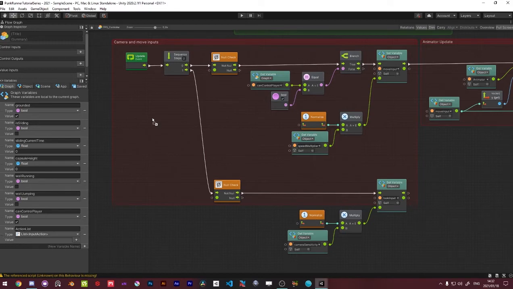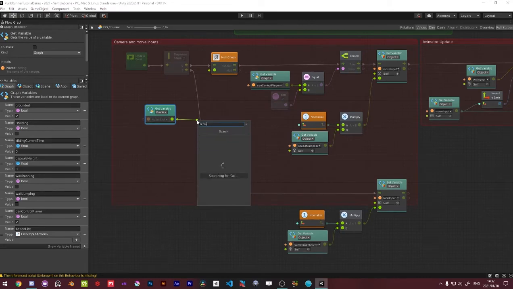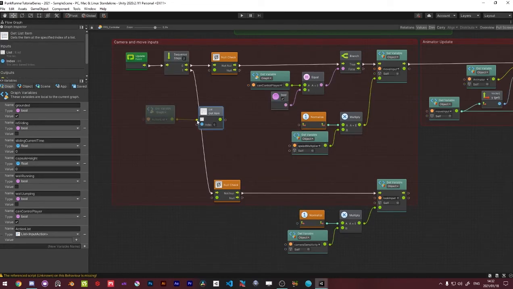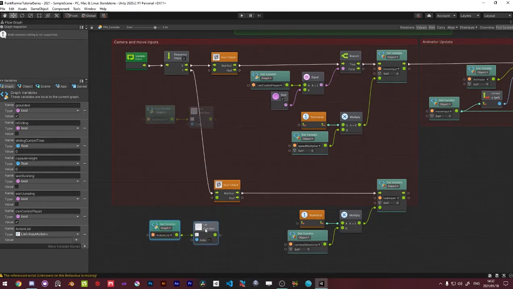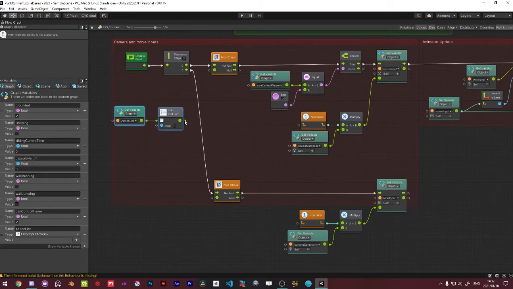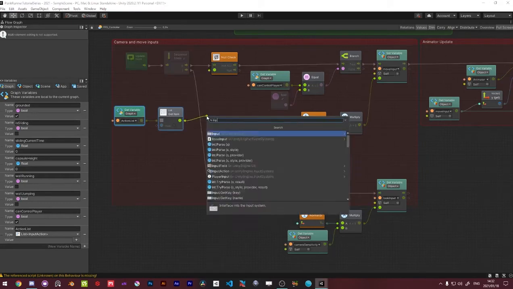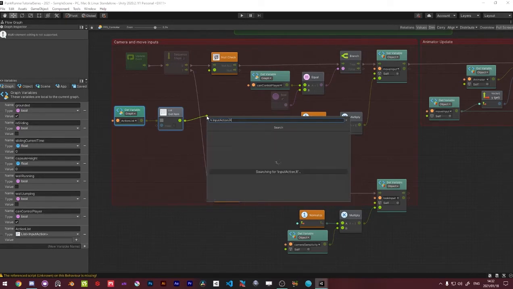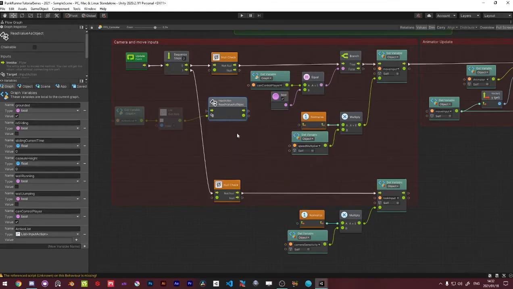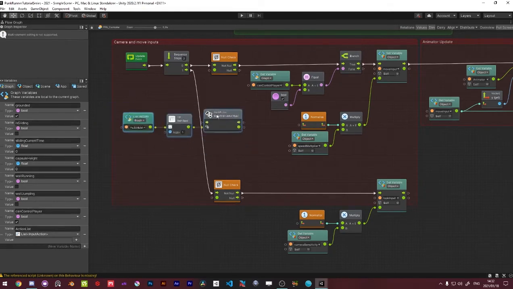Okay, so we're going to grab the input action list. We're going to say get item again, because we're getting the item at, remember, the move was at 1. I'll duplicate this. Actually, we'll duplicate it afterwards. Now, what are we getting from this? It's not a simple trigger. We need to get the read value. So we're going to go input action dot read value as object. So we're getting the value that is coming through, whether it be 1, -1, 0, that kind of thing. So we're getting the read value here.